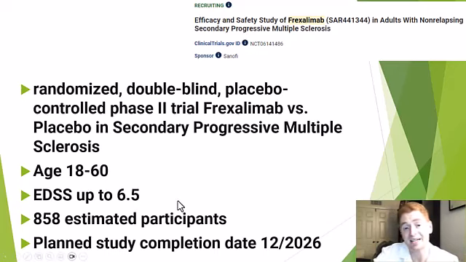As I said, CD40 is present even on macrophages and microglia and may contribute to smoldering multiple sclerosis, so even if the drug is less effective than, say, B-cell depleters like rituximab, Ocrevus, Briumvi, Kesimpta, in relapsing MS, it could actually be more effective and safer in progressive MS. Very possible, in my opinion. They want 858 participants, and the study will be completed around late 2026.